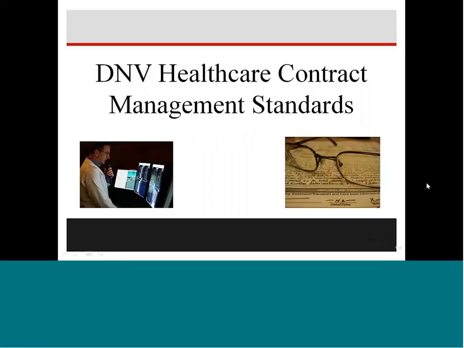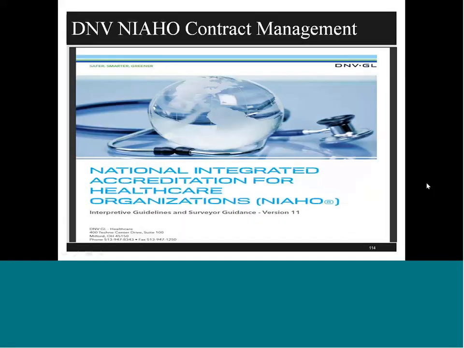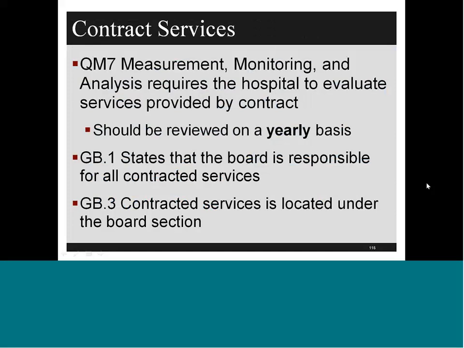So basically, we've covered CMS. 80% of the hospitals are accredited by the Joint Commission. If you are accredited by DNV, GL, or CIHQ, or the Healthcare Facility Accreditation Program, we have you covered because they're just a basic recitation of what is in the CMS manual. So we had somebody say, can you give us an example? We'll use DNV to show you, and you can get the DNV standards by going to their website. You have to just register, it's free, and then you can download the manual.